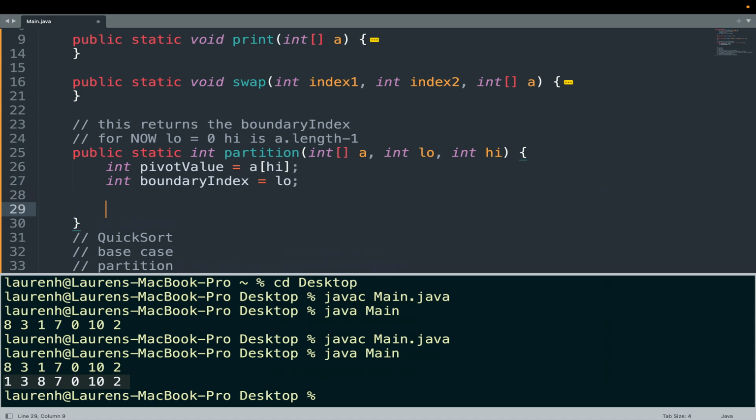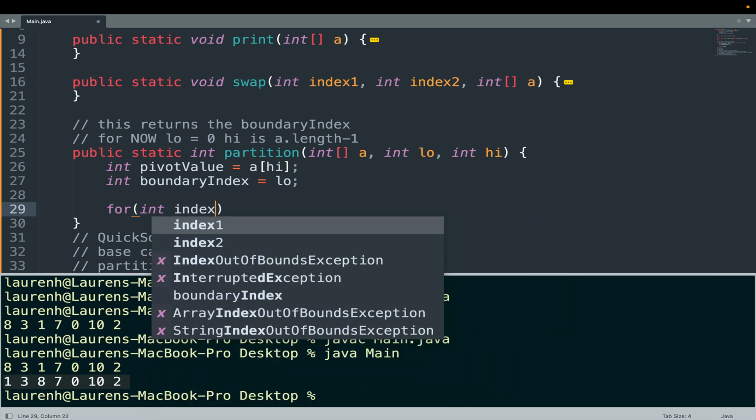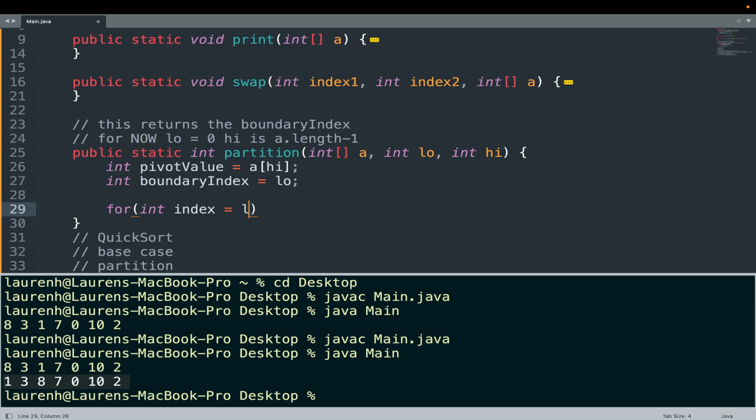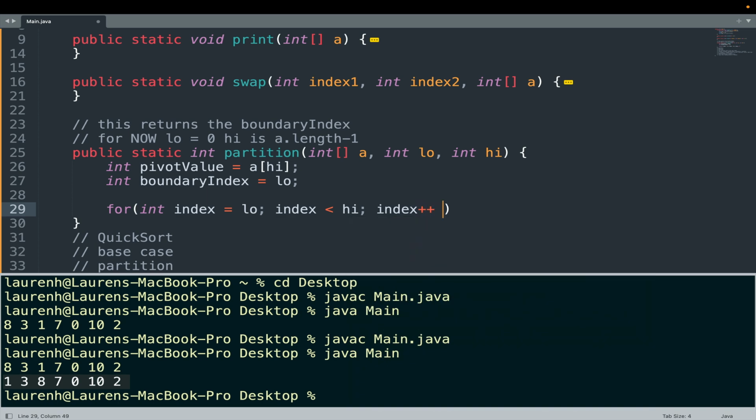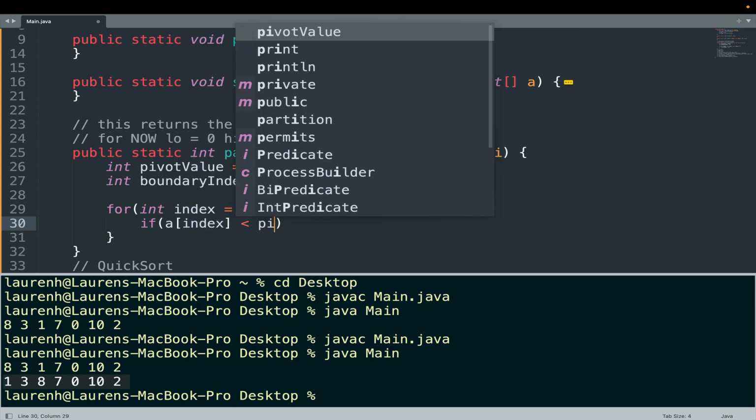Now we can run our loop just as we had written up in the previous video, where we're going to go for each of those indices. I had called it a scan pointer, J, whatever it may be, and it's going to start at low. And we're going to go up to, but not including high. And a reminder that that's acceptable because high here is going to be our pivot. It's our pivot. We don't need to actually run this loop on our pivot. Oops, index, and then index plus plus. There we go.